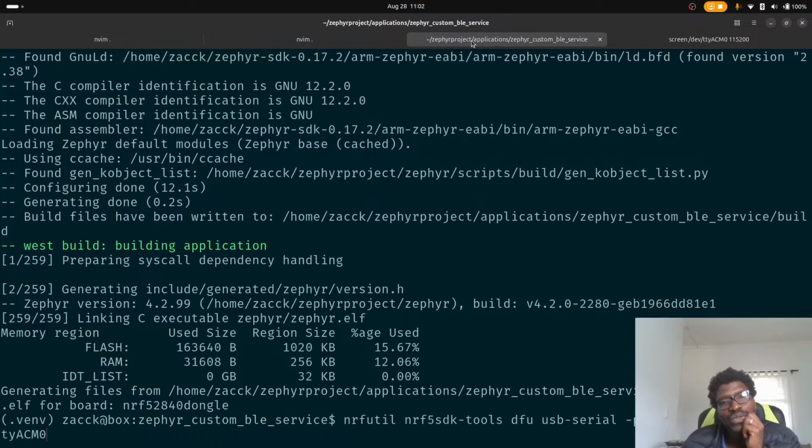I kind of know what the issue is, but I don't know how to fix it.